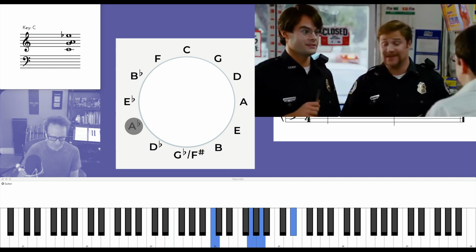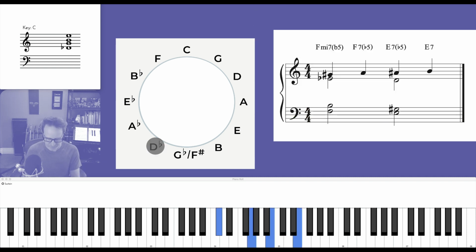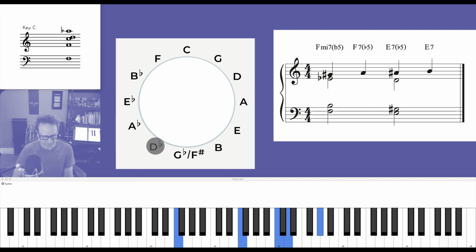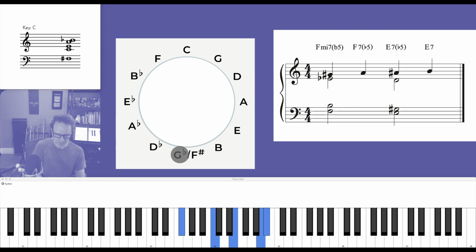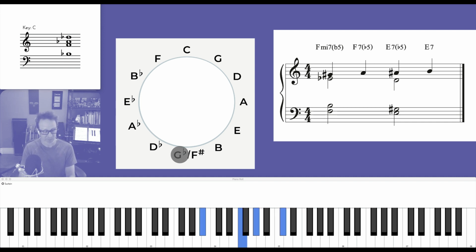Badass. It is badass. Now from D flat, C7, resolving to F, from F sharp, setting up F7, resolving to B flat, from B, B flat 7 to E flat. I'm just adding these color tones in here. Major 7.